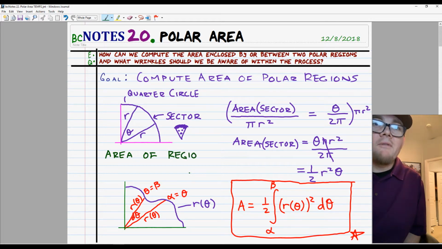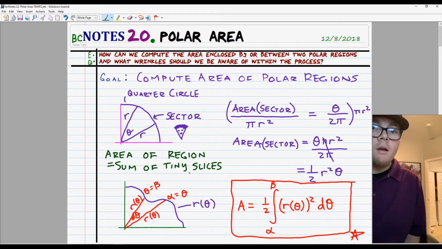This is exactly how I finally understood it from a couple years ago when I didn't really have a good grasp of it. What I did is I reminded myself, just like I did with integration, where I kept saying to myself, area is just adding up a whole bunch of rectangles. I want you to straight up think of this as you're summing up a bunch of tiny slices. And specifically, they're slices of pizza. So you can think of it as pizza pizza. But the idea is you're adding up a bunch of tiny slices.